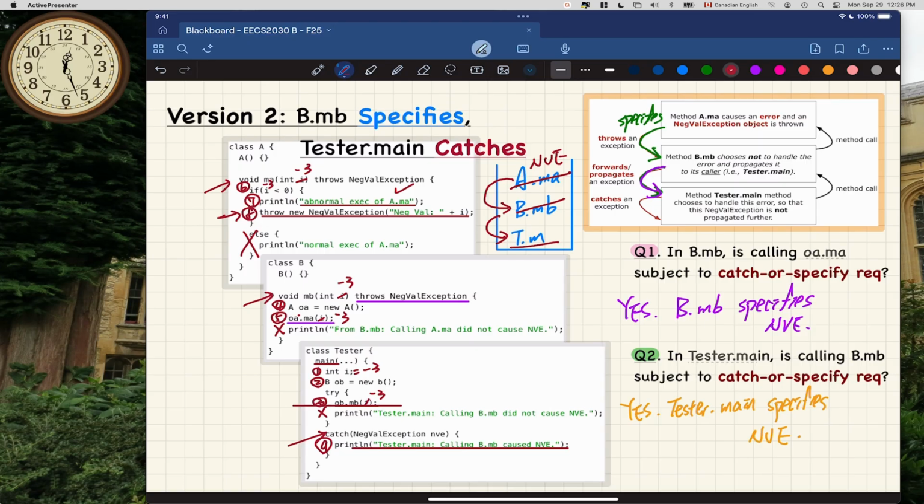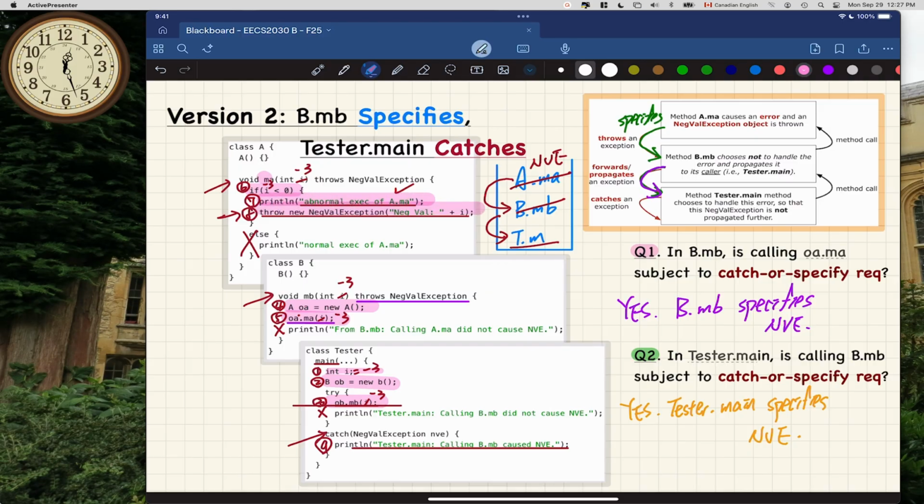All right, so let's recap about this one here. Let's do the highlight. We start here by setting the input value, and then we create the objects, and then we call this method here. And then we create A and call that method. And we step into this method MA here. So we check the value. That's the error condition, satisfied. So we're going to print out the line here, and then throw that exception.